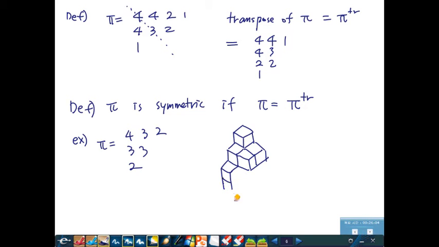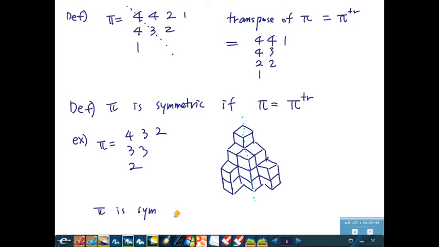I just want you to have some image of how it looks. It looks something like this. Okay, you see, it's symmetric along this line, right? They are symmetric, like decalcomania. So pi is symmetric as a set. You know we have three different ways to represent a plane partition: an array of integers, a stack of boxes, or a set of coordinates.